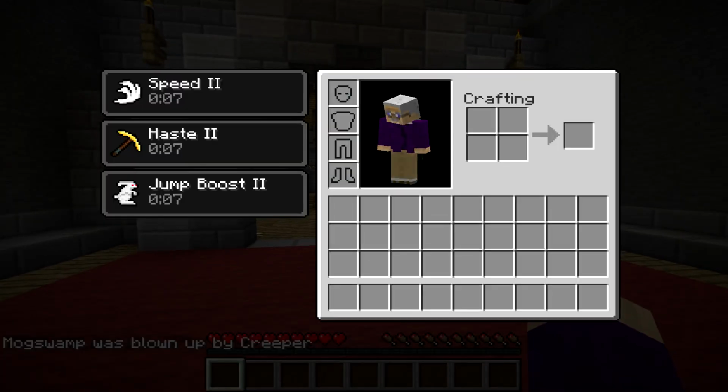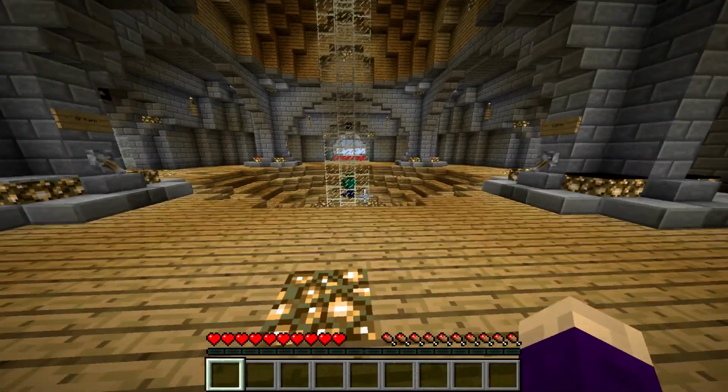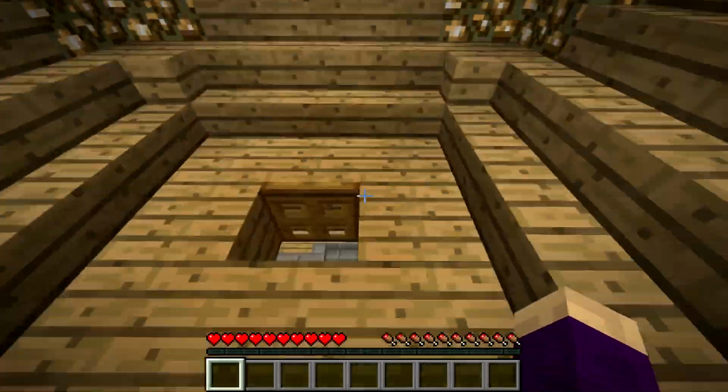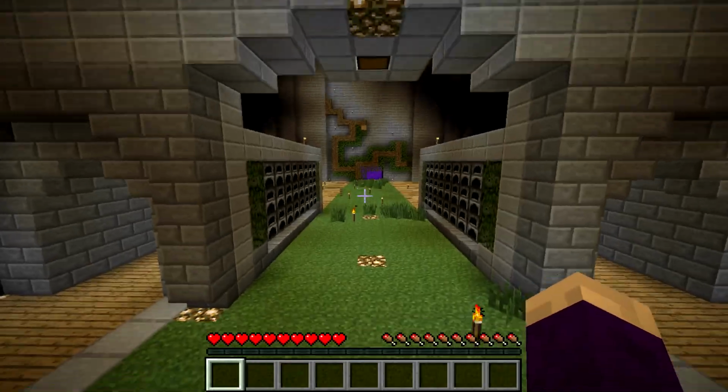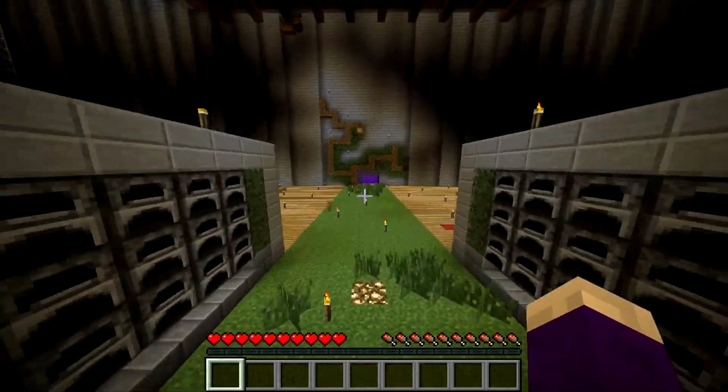Anyways, as you can see, right now I have Haste 2, Speed 2, and Jump Boost 2. Those are from my beacons, obviously. So it makes it a lot easier to get around when you're fast and you've got a nice jump boost.